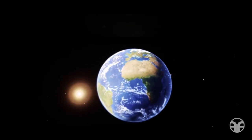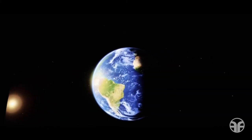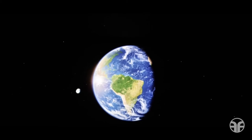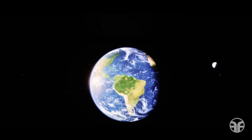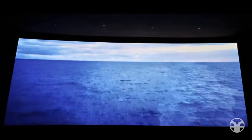For starters, location, location, location. This planet has a great orbit around the sun, and that means the weather's perfect for life — not too hot, not too cold. It's just the right distance from the sun, so you get liquid water. That's essential. It also comes with a bonus moon, which gives you tides. And that early explosion gave the planet a tilt, so you get seasons. All together, this is one unique and awesome planet. Come on, let me show you around. There are lots of neighborhoods to choose from — we call them biomes — and they're all great places to live.